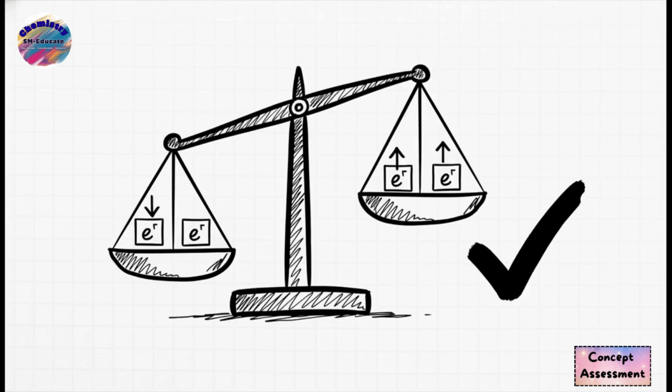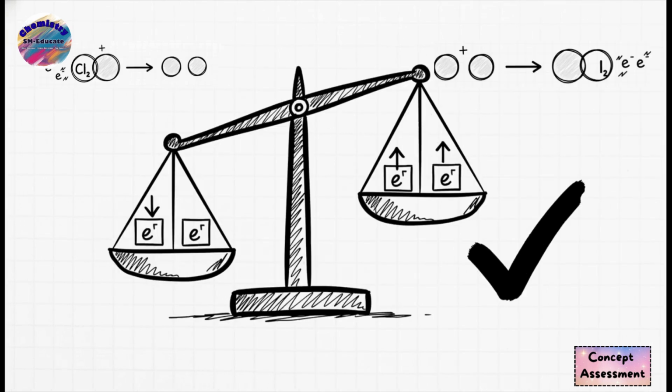The key thing to remember is this: you always add electrons to the more positive side to balance things out. Now we need to check the absolute core principle of redox reactions. The electrons lost have to equal the electrons gained. Our chlorine reaction gains 2 electrons, and our iodine reaction loses 2 electrons. Well, what do you know? They're already equal. That's fantastic news. It means we don't have to multiply the equations by anything. We got lucky on this one.